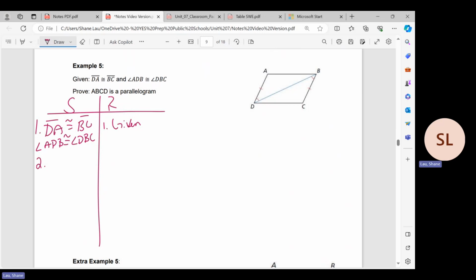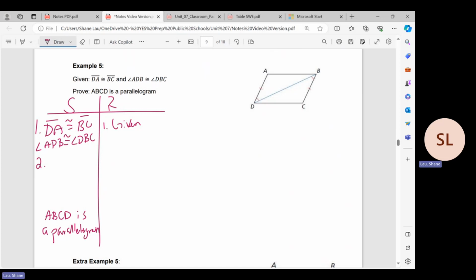So what we'll find here is, well, I know my given, it's always 1 point on our assessments. What's also usually a point is our prove statement. So we know ABCD eventually is going to be a parallelogram. ABCD is a parallelogram. We may not know what step that's going to be, but we know it's going to be a step at some point. We don't know what the reasoning is quite yet, but we can try to figure it out.